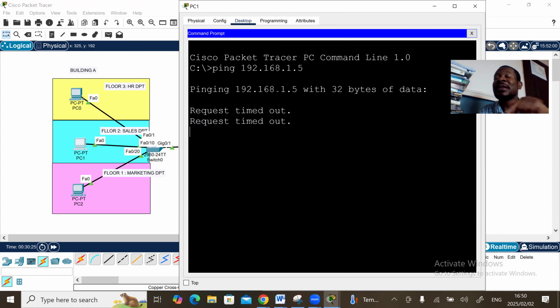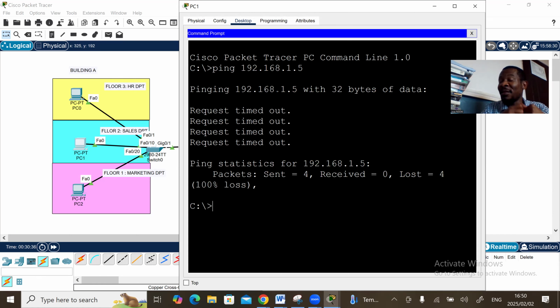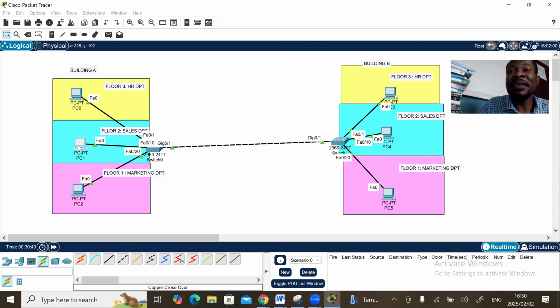But later on, next lesson, you are going to see how to make different VLANs in different switches, or even in the same switches, talk, right? How to allow different VLANs in different switches or in the same switch to talk. That's gonna be the next lesson. You see, they cannot talk. But if you try the same blue, they are going to talk. Let's try first this one.